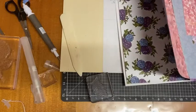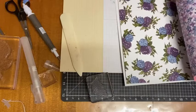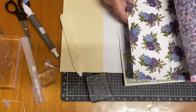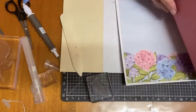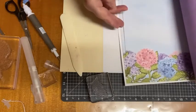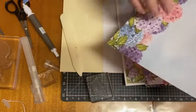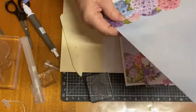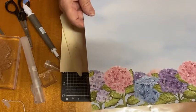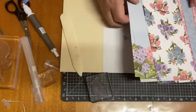The pink one has got the stripey on the back, and these little flowers are gorgeous too, with the flowers that you can cut out to make your hydrangeas. And there's that one with the blue. That one, I think I showed you that, did I? It's got the pretty purple on the back. And this one, oh, how gorgeous is that? For a scrapbook page, you could put that down the bottom, just cut around that, or not even cut around that, just use that as your page. It'd be just gorgeous. Really pretty.